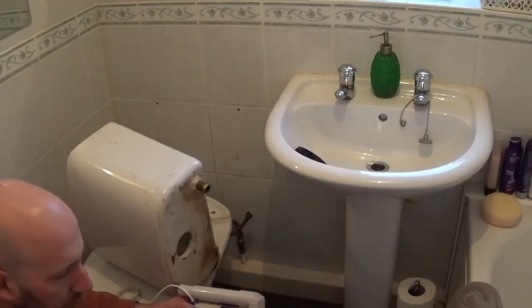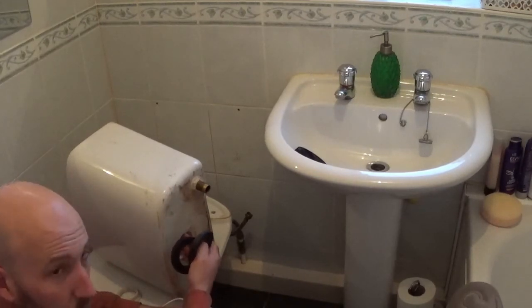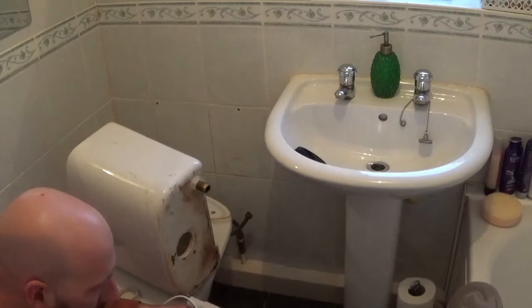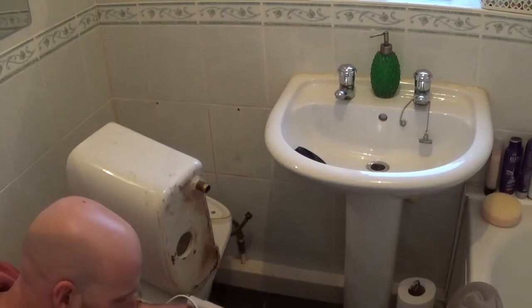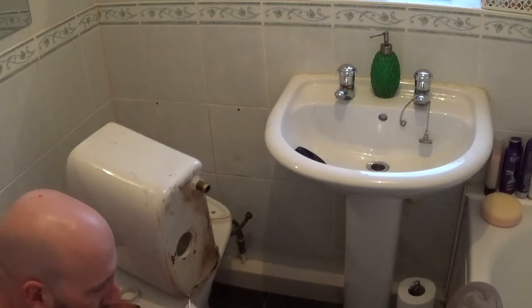The cistern, I've realised it's got two O-rings. What it's to do with is the size of the opening on the bottom of your cistern. So this one hasn't got the rim round it, that's for if the opening is 50mm. And this one with the rim round is for a larger opening, so 60mm.